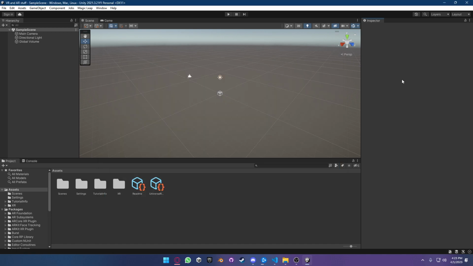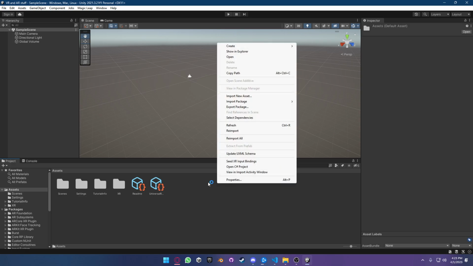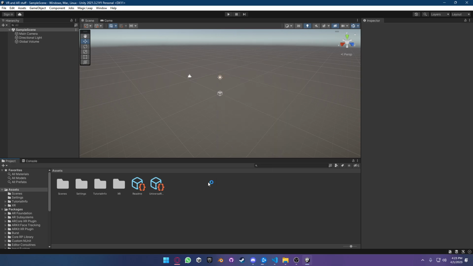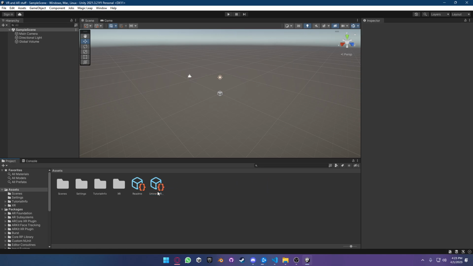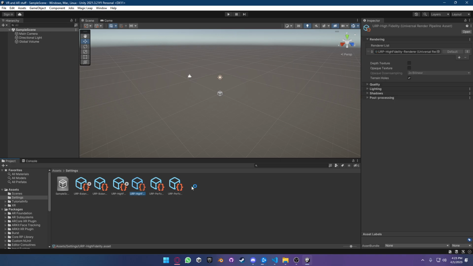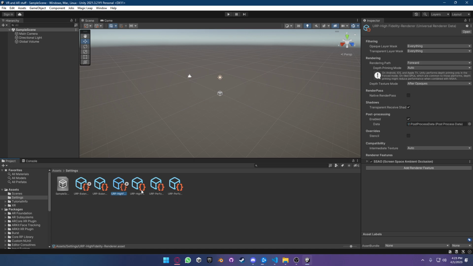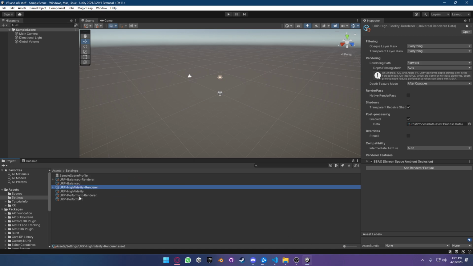Okay, cool. And there's another thing we have to change, which you guys haven't had to deal with before. And that is this Universal Render Pipeline thing, although it's not that one. So if you go to settings, you'll see it here. It's most likely a high fidelity one. So there are two versions of it. Let me make it a list so you can see better. High fidelity and the renderer.